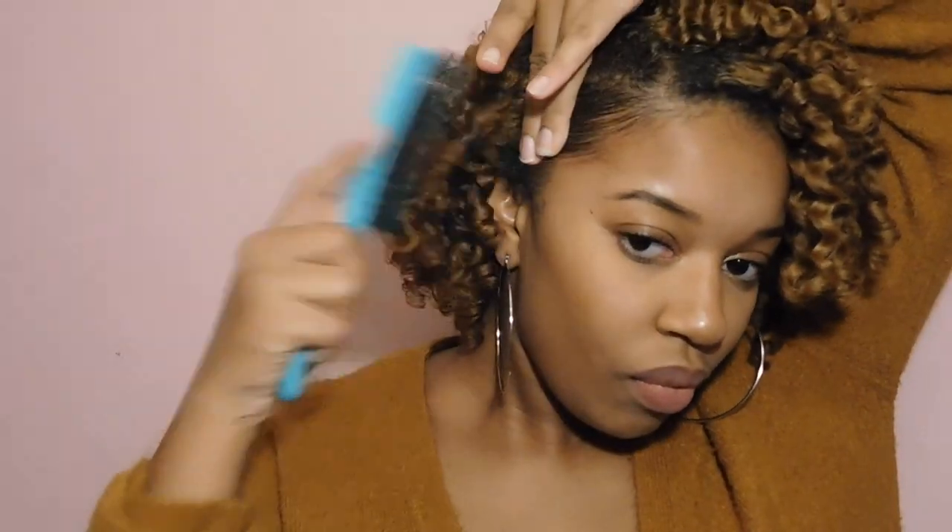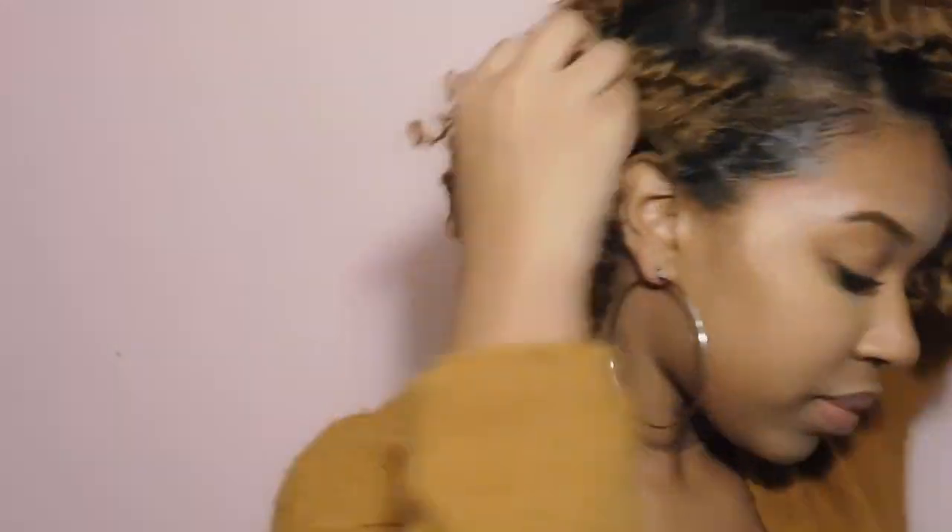For the last style we're going to do Nola's cute updo style that she had while she was in Greer's apartment. For this I'm going to use the blueberry bliss control paste, a brush, and plenty of bobby pins. I'm just going to move all the hair to one side making a cute little bang and securing those hairs with bobby pins. Using the control paste on my edges, I'm going to brush it in so that my edges look smooth — girl, they look so smooth. And I'm just going to do a light twist going towards my head and securing that with bobby pins.